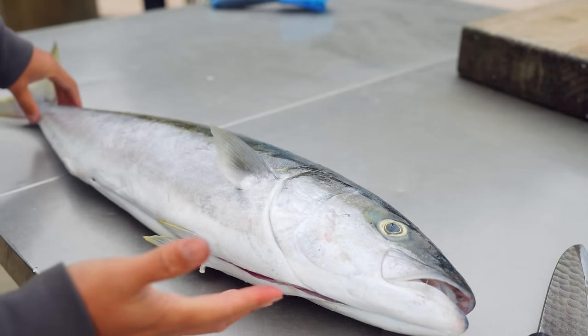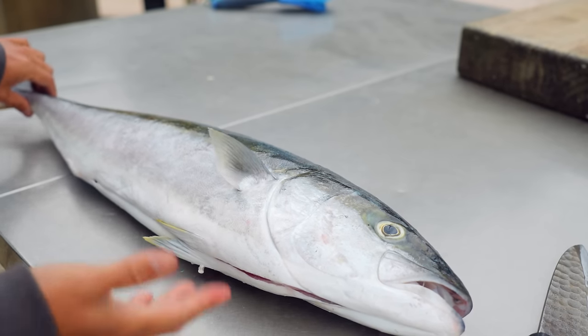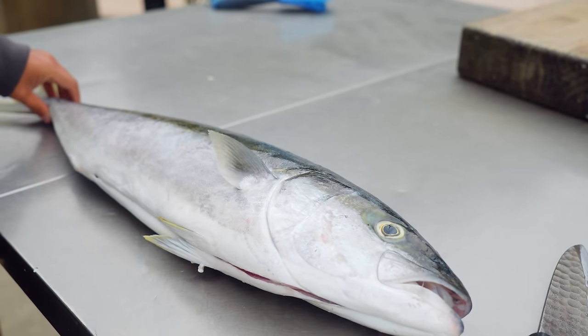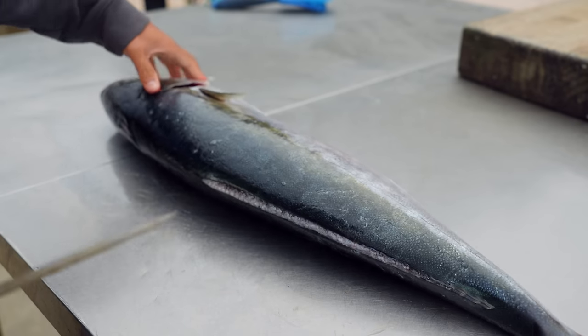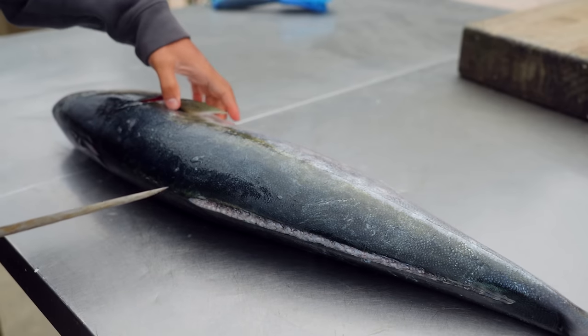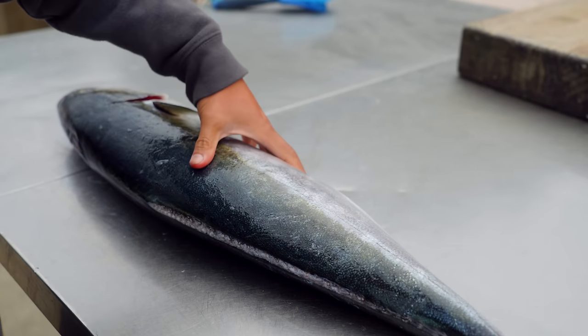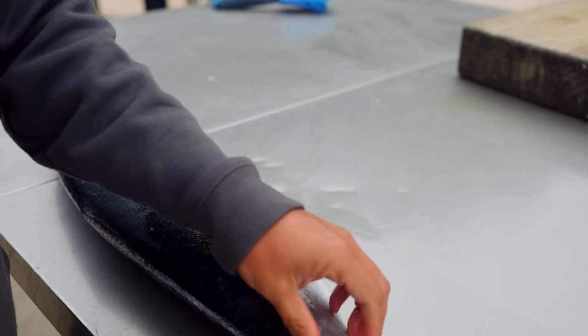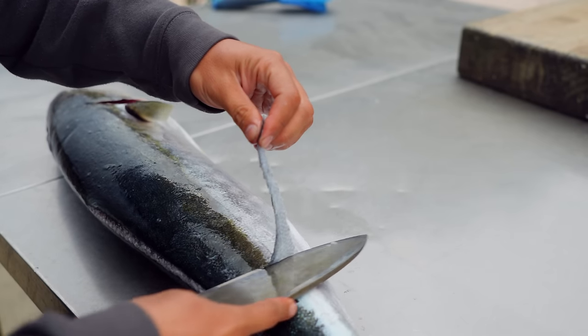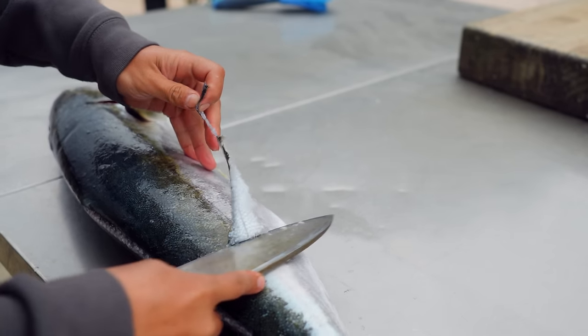So if you guys are wondering, it looks like a yellowtail. Yes, this is the same thing as a yellowtail, but in New Zealand they call it a kingfish. All right, gonna take the head off first. Oh, actually, you know what? We're gonna do a skibiki, which is a Japanese scaling technique. See that? Just gonna take the scales off just by cutting it.